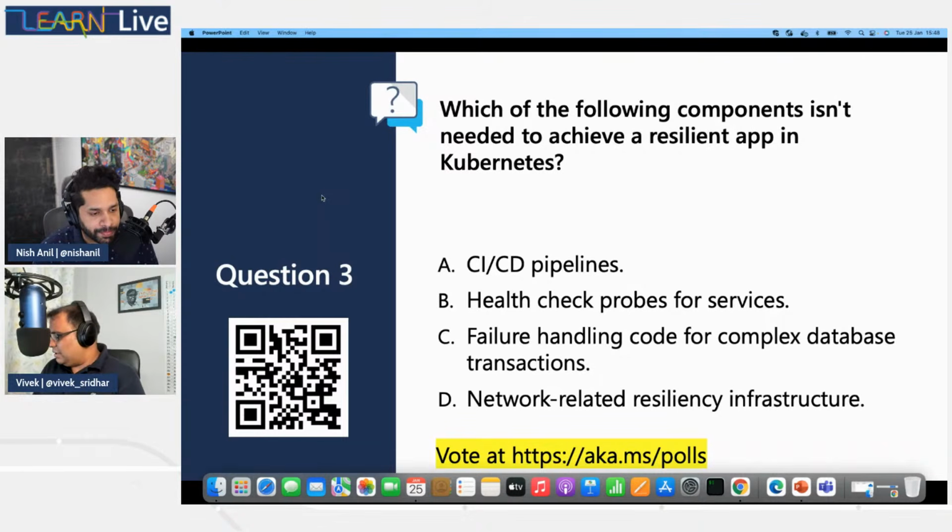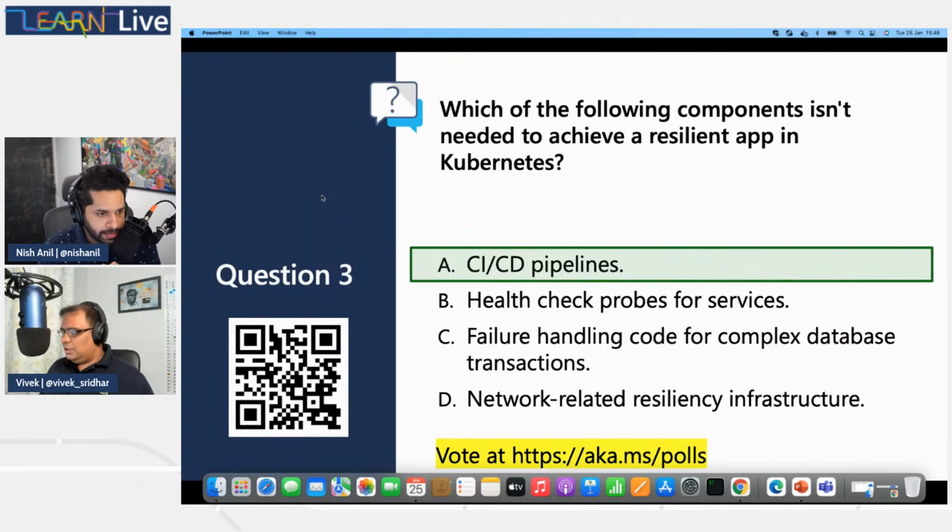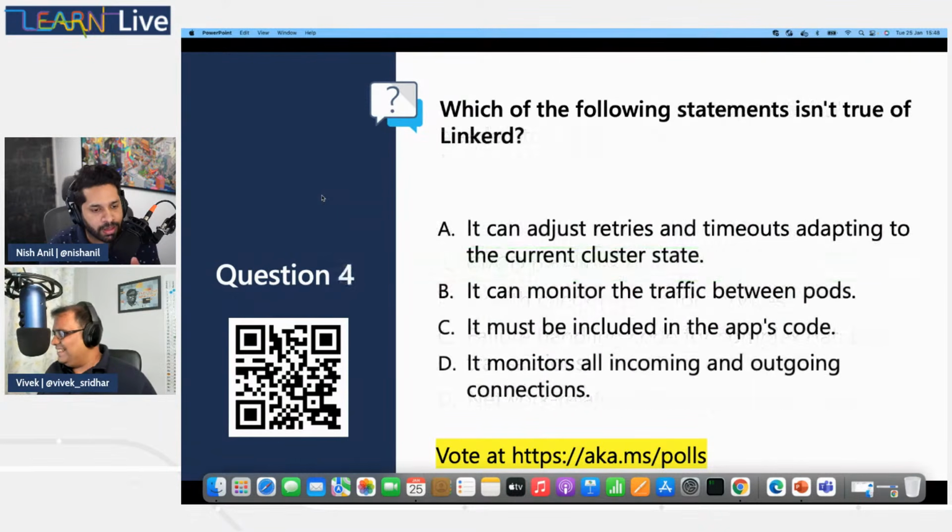And network-related resilient infrastructure, we might need that one too. So you saw us do the entire demo without any CI/CD pipeline. What is most important here from the resiliency point of view is to understand what the infrastructure issues are, so health monitoring and things like that is super helpful.